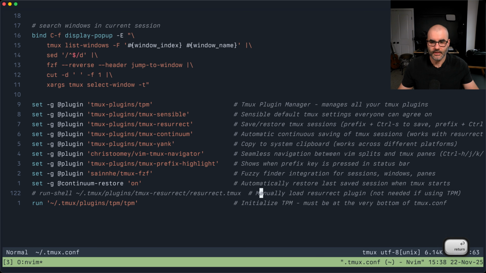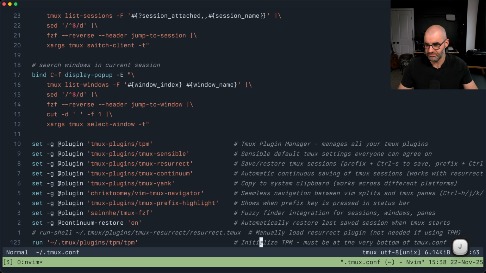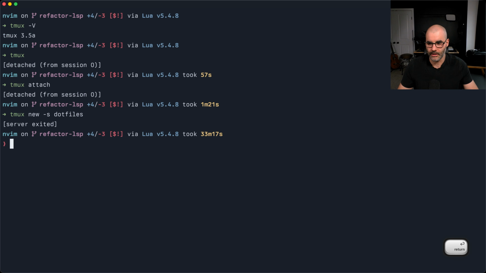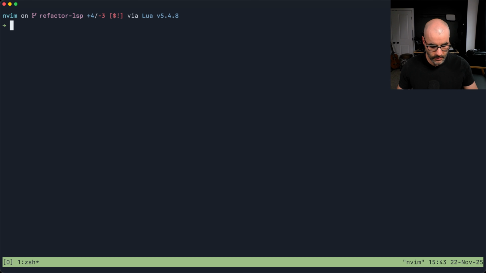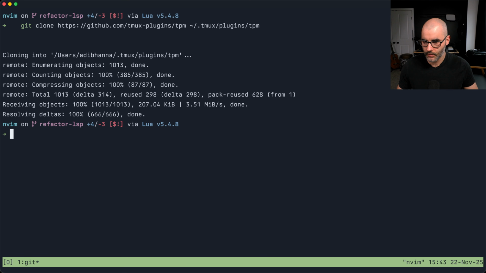All right, so that's all of my configuration. If you go all the way up, you see it's not a lot of lines. It's like 123 lines. That's all I have. If I save and exit, and now let's do tmux kill-server. So kill-server will just kill Tmux completely. So now you have to install your plugins. You can just run prefix and then capital I. To make sure we have this TPM in place first, let me just git clone it, and now we have it in place. So now if I press Control A and then R, it's going to reload my configuration, and then Control A and capital I, it will install my plugins.